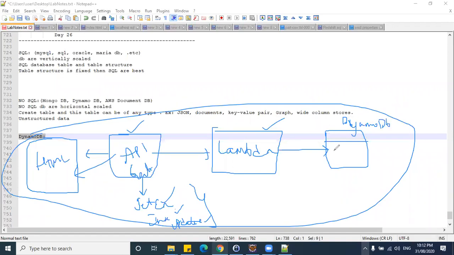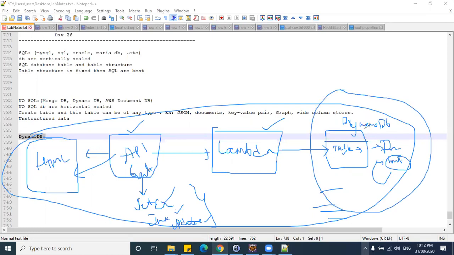See, DynamoDB is very simple. You can go and create a table, assign a primary key, and there will also be a sort key, similar to a foreign key for the primary key, right? I can tell you can create a table like this. You can insert unstructured data of any type. If I tell it like this, then you will not understand how exactly DynamoDB will work and what the advantages of this are. So let us combine this as a whole application, so that we can also cover API gateway and Lambda along with this session. Clear?